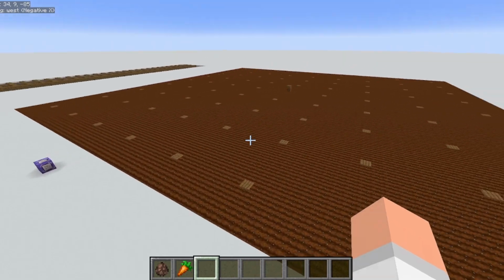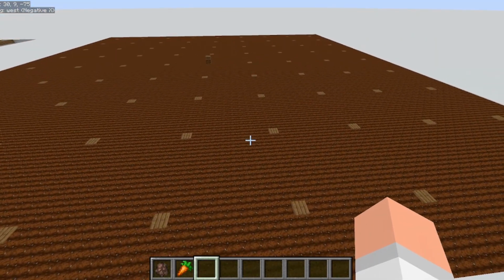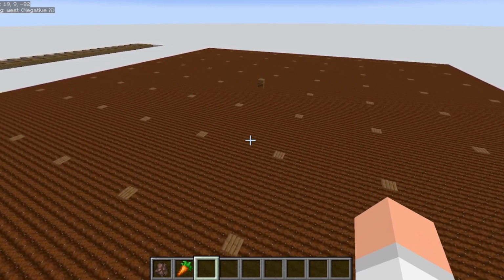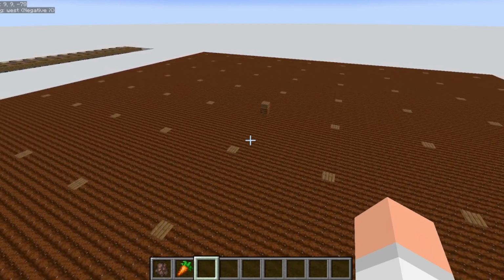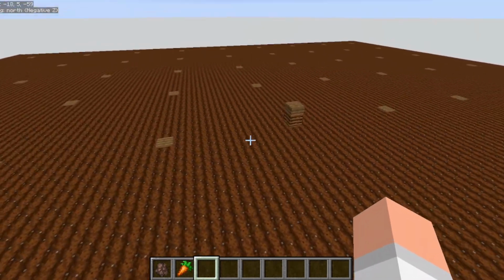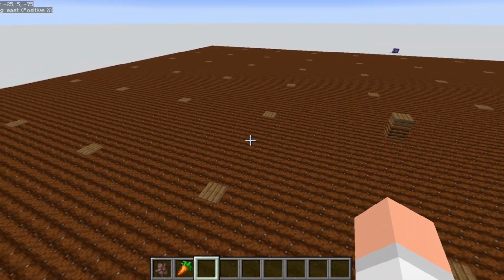So, welcome back to the lab. Here is the first experiment. We've got a few experiments to do today. This is going to be the first. We're going to get one farmer, and then I want to know, how far will they spread their crops?